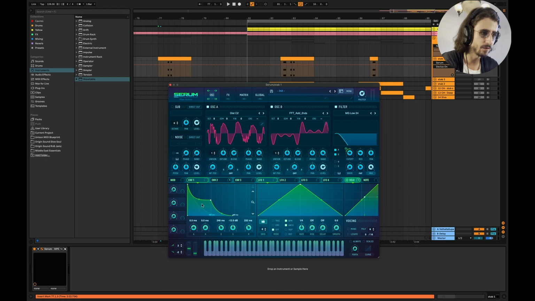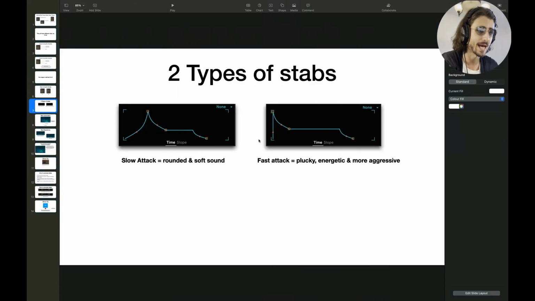So we have the main volume envelope, which looks like this, and then we have the second envelope, which is really plucky. So you can see it doesn't have a lot of sustain. And when it comes to the sound design, really the most important things to take a look at are your oscillators, so those two, and then the filter. That's the foundation of a good tech house stab, right?